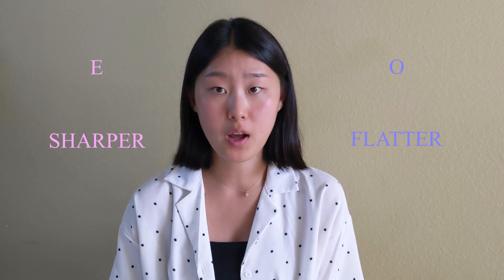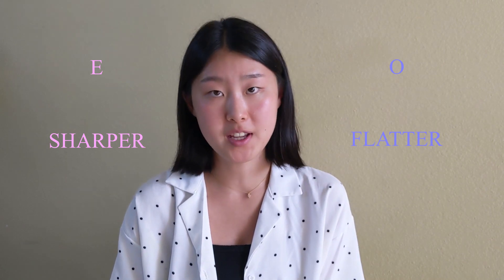You could also adjust your airstream when notes, often the higher notes, are out of tune. To raise the pitch, aim your airstream higher and say the vowel E as you play, or you can think of it as a slight smile. Aim your airstream lower and say the vowel O inside your mouth to lower the pitch. An additional way to help some of your sharp notes is to use alternative resonance fingerings to bring the pitch down.